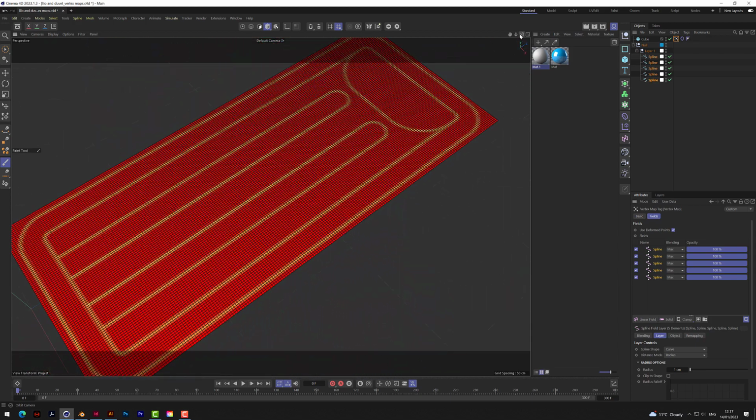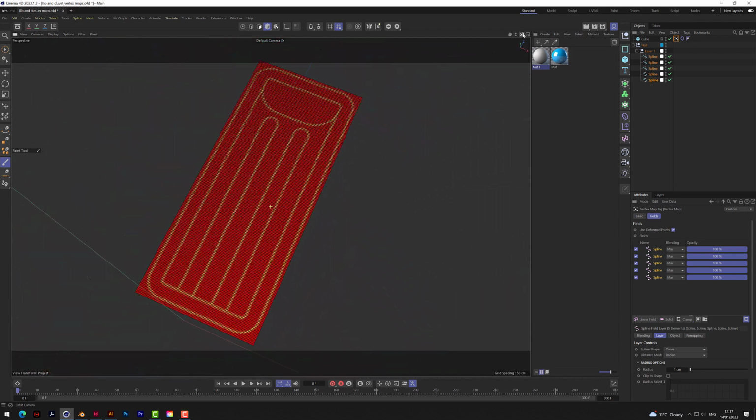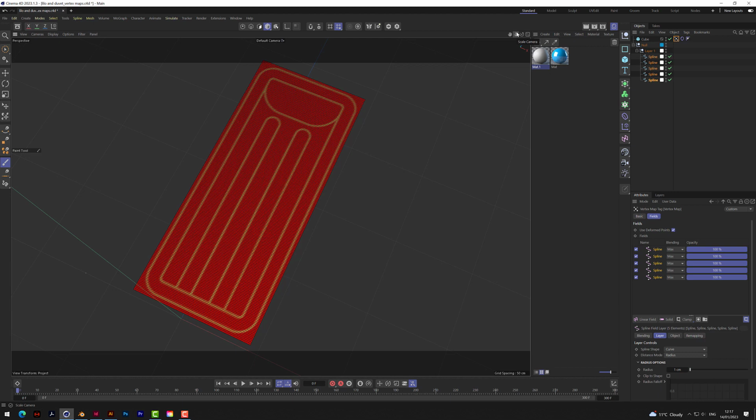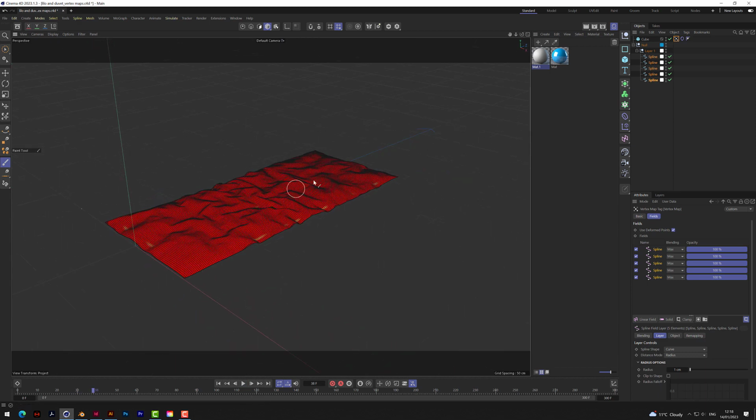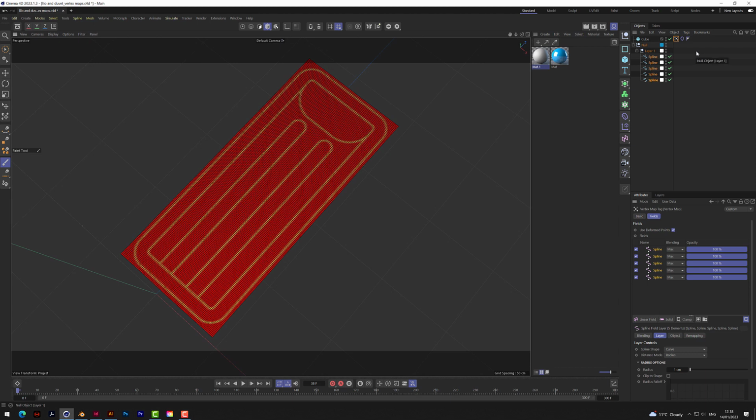Okay, so now we've got a defined vertex map, which we're going to use to inflate certain parts of this, and then other parts will have no inflation. So let's just have a look. If we just press play now, what happens? Nothing. Okay, it's not looking at it at all at the moment. It's still just inflating this gradually up, and it's not looking at those lines. Right, so how do we use those lines now we have a vertex map?